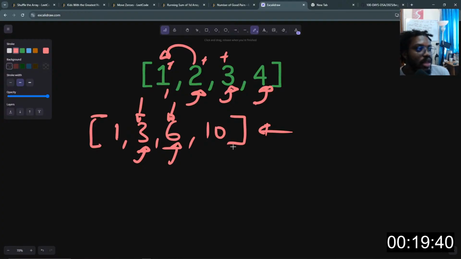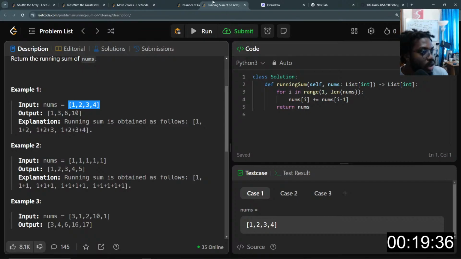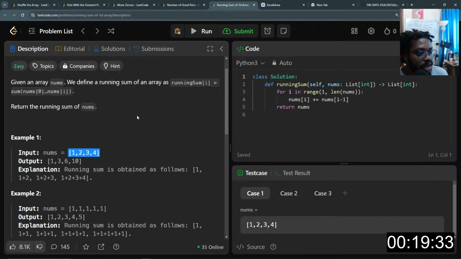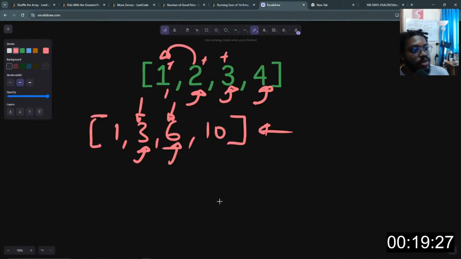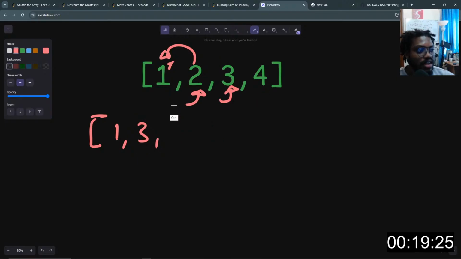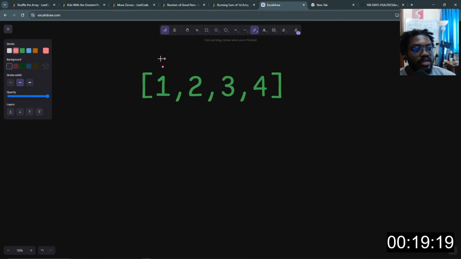And for us to do that, we simply need to iterate. Okay, running sum of 1D array. We simply need to iterate from index 1. We start our iteration at index 1 simply because we don't have any values in front of index 0, the value at index 0, which is 1 here.